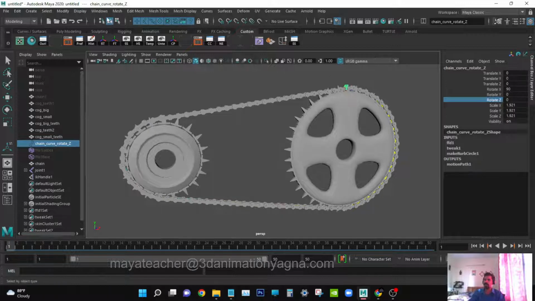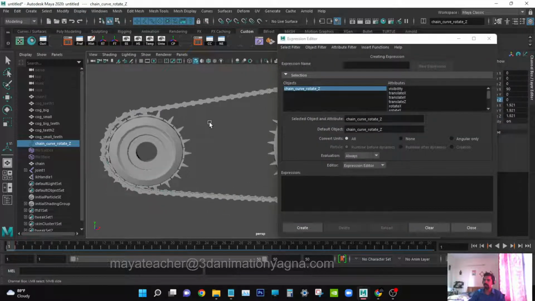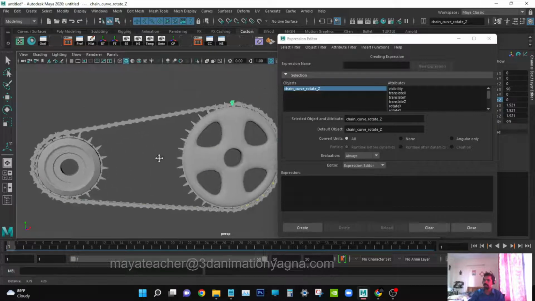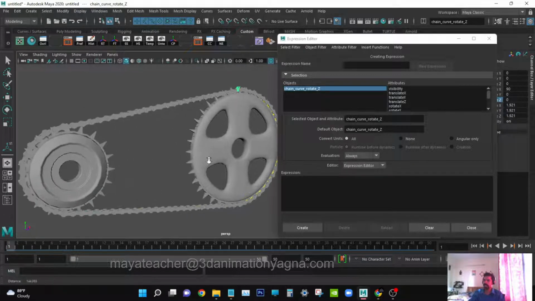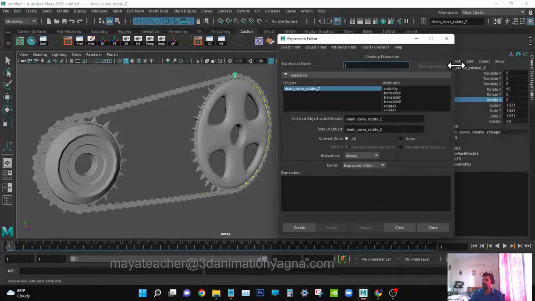So let's go to Windows, Animation Editors, Expression Editor. Okay, let's keep it like this, and here you are seeing the values. That is, it's rotation in Z.